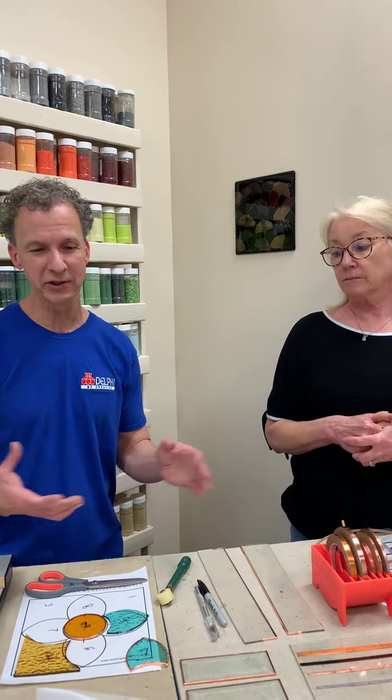Our glass cutters are now carbide so they don't dull or rust. And for us, I'm not interested in washing 25 pieces to get oil off after cutting and grinding. We don't have oil in our cutters — just a damp towel, wipe it down, and go. We do sell oil cutters and cutters with chambers for oil — we're not against it, it's just what works for us. If you're using oil now and cutting great, then continue using it — if something isn't a problem, there's no reason to change.